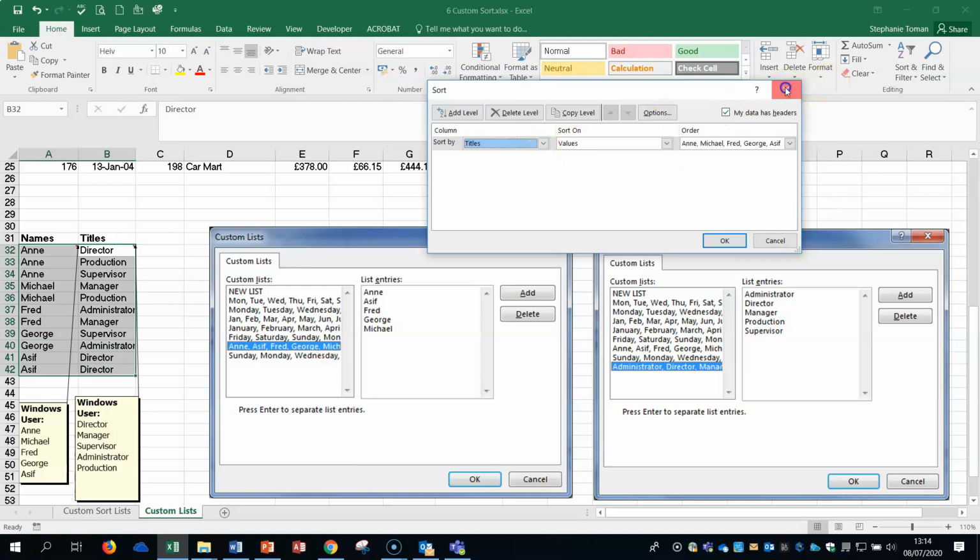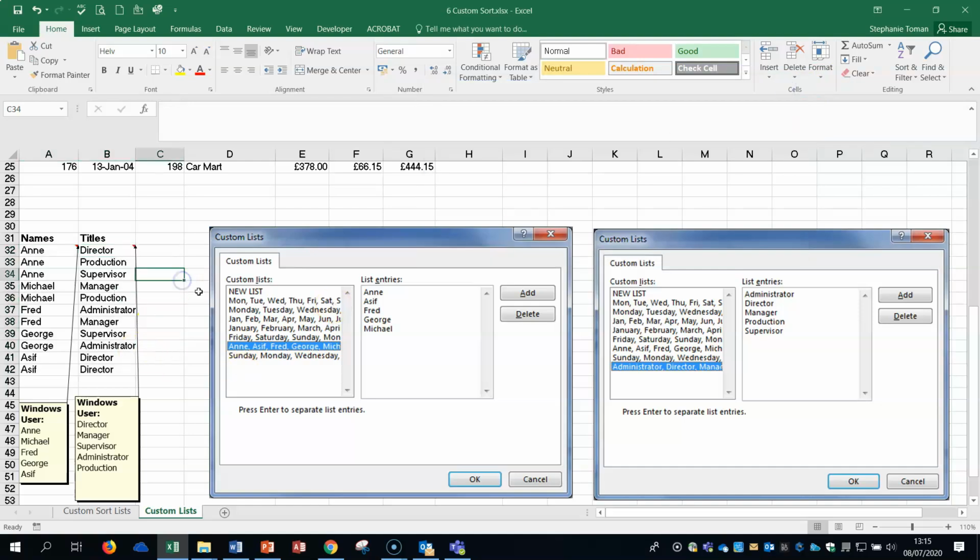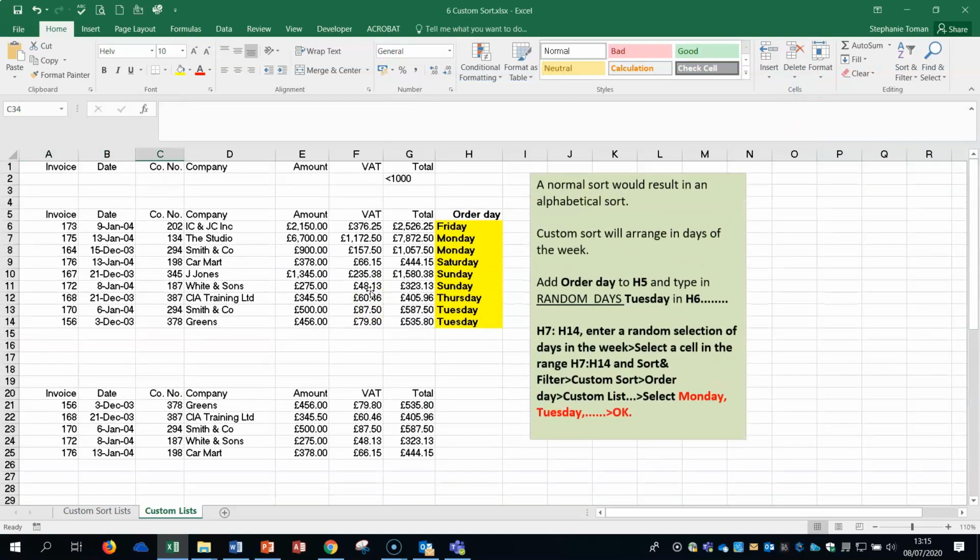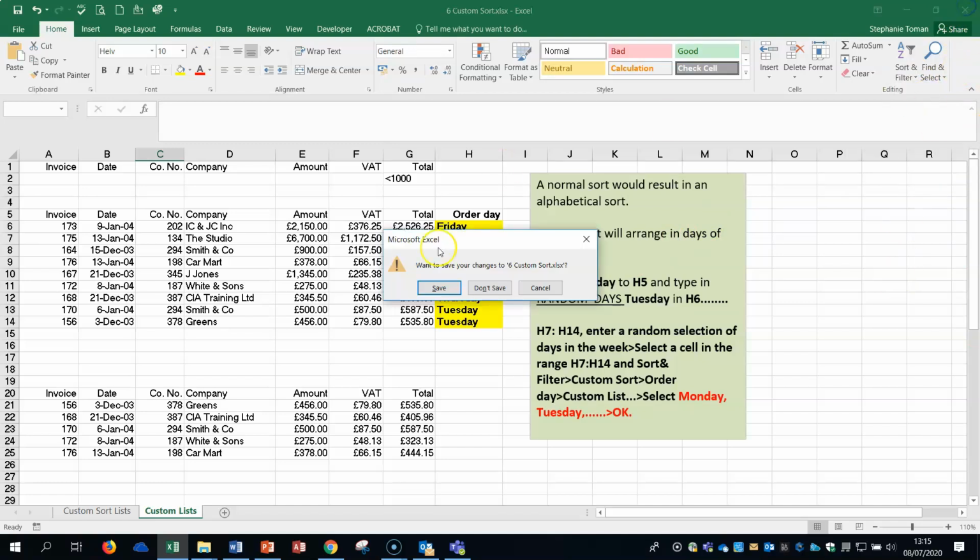Okay, so custom lists, not too difficult. What you've got to watch in the exam with these is that sometimes they'll give you date lists. You'll see one if you do the diagnostic, and it looks like you can just do a normal sort and it will be fine. But if they say custom list or custom sort, they want the custom sort here. Okay, so make sure you use the right feature and that will be fine.